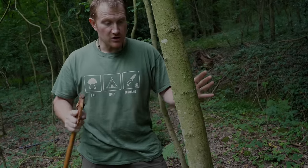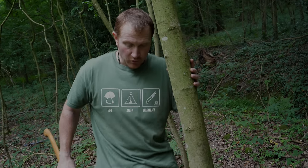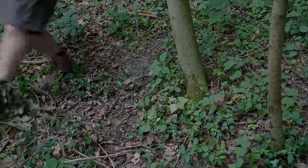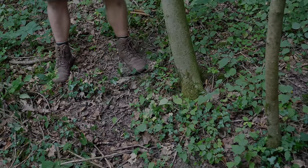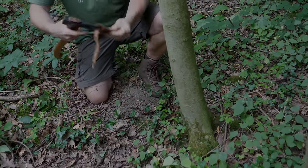Whenever you're using an axe, before you start and before you even take the cover off, it's worth clearing a little bit of debris from around the tree and making sure you're not going to trip over when it's actually falling. Ideally we want to fell this as low as possible so that we get the best regeneration from the stump itself, then we'll take the mask off.